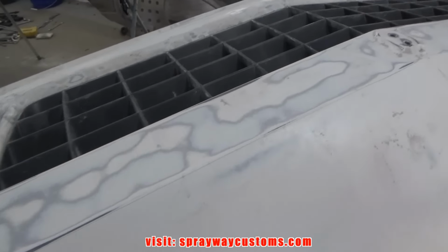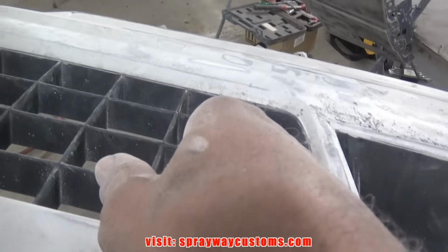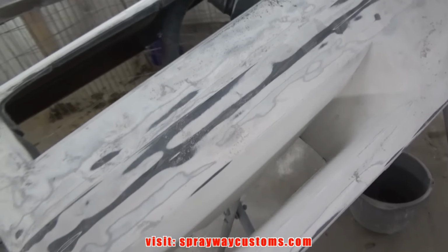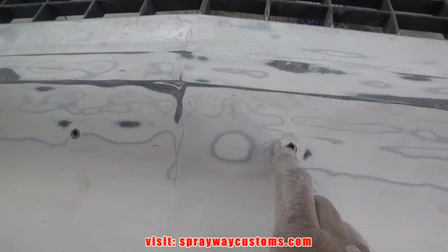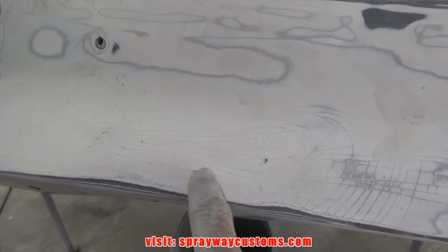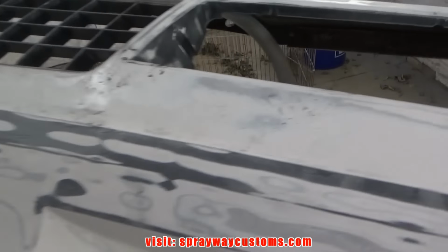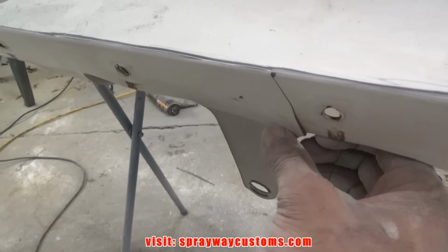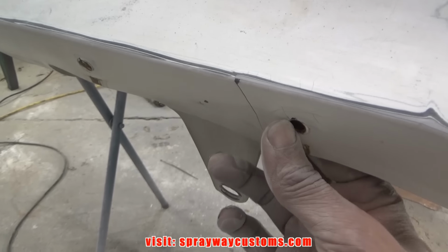Just finished up with all the sanding as far as the front clip. I did this area up in here with a Scotch-Brite, maroon Scotch-Brite. And I'm gonna fill these holes here. It's a small imperfection here and here, but other than that, everything else looks good. Oh, I got this spot that's cracked right here that I gotta repair. I wish that spoiler piece would go over this, but I still wanna strengthen it up.